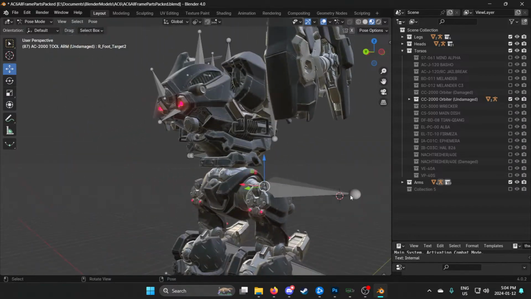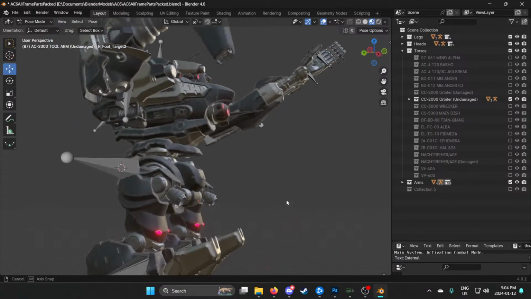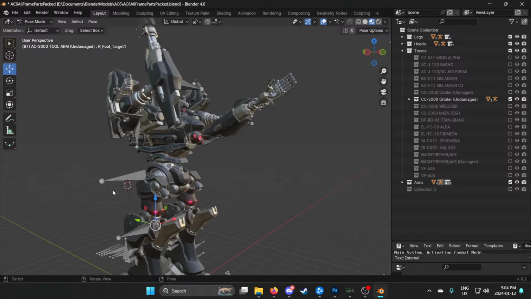I want to select the giant one. Guess I'll never know. That moves the bone. I don't want to move the bone.